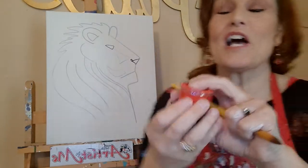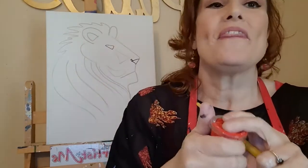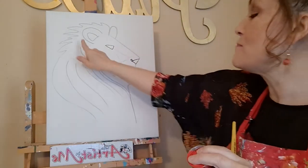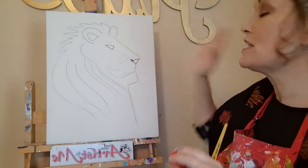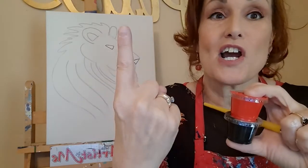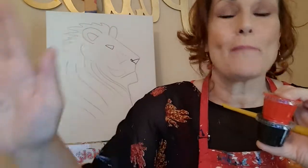And the first thing, when we paint, there's shape, color, and texture, right? Well, the shape, I already drew it, so whatever. But the texture is, if you want it smooth, then the mane would be big, long stripes. That's a texture. The background is a scribbly texture, right? So all the texture matters. And then we're also going to learn color: dark, medium, light, right? So it's red paint. We're going to paint it all red. Then we're going to add black.